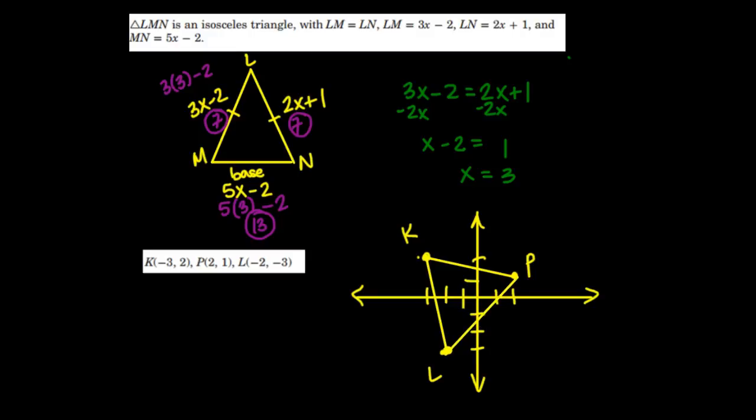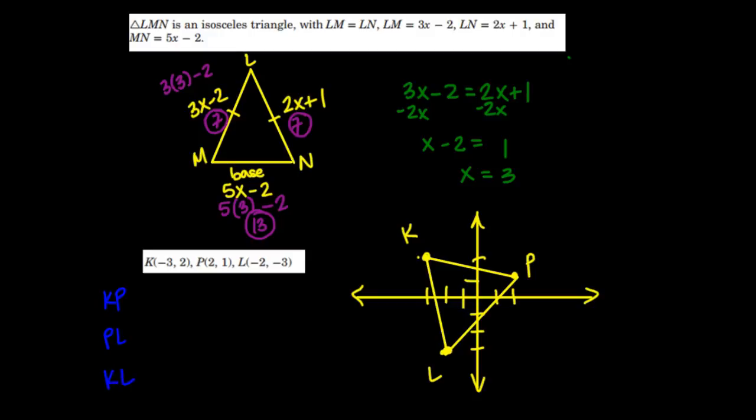And then we want to find the lengths of those sides. Now, you know as well as I do, we cannot go by looks because, first of all, you can see my spacing on my graph is awful. This looks like it could be equilateral, possibly isosceles, but until I have those numbers, I don't really know. So I have to find the length of KP, the length of PL, and the length of KL.